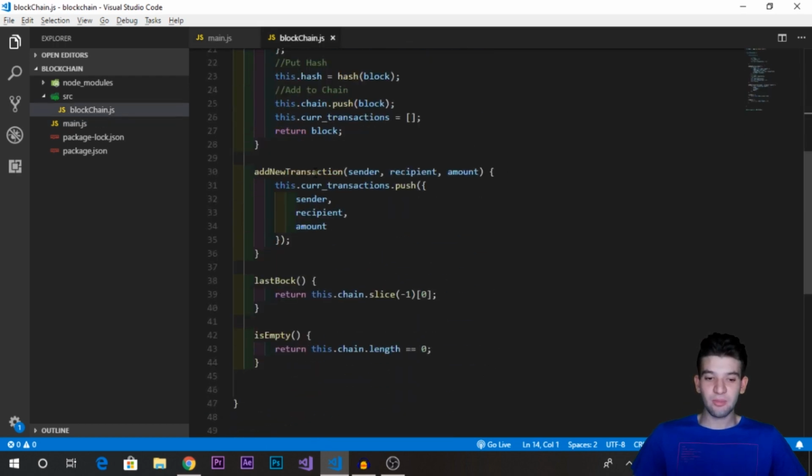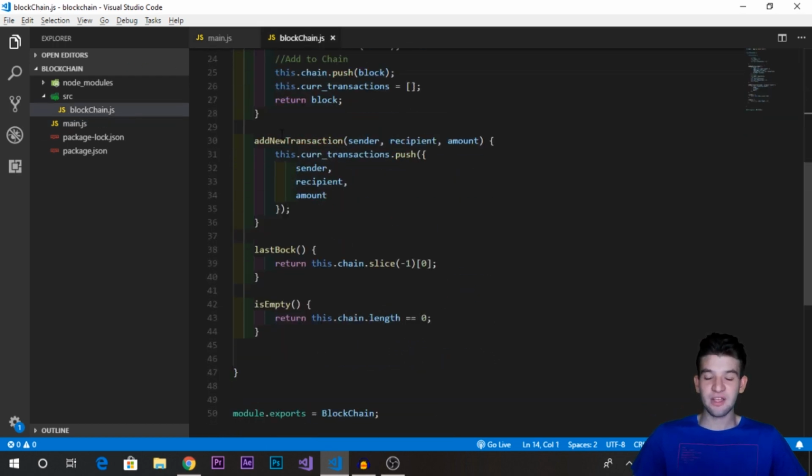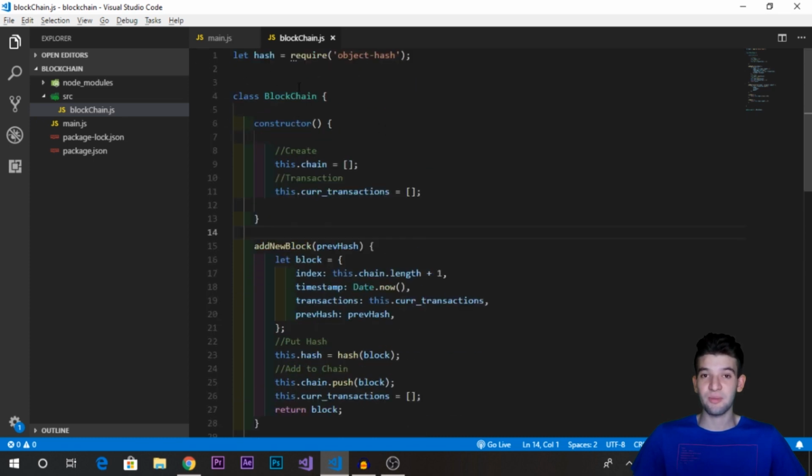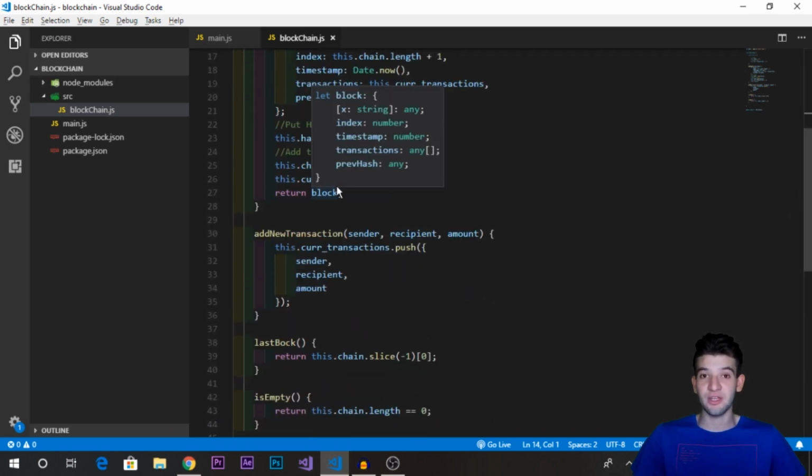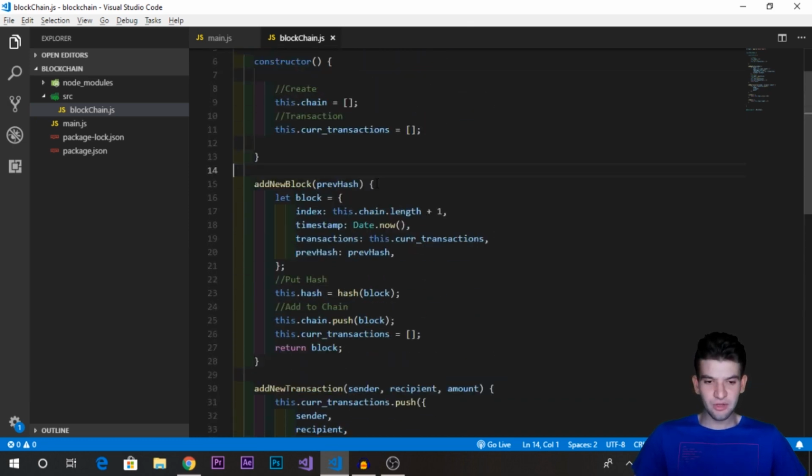So let's go ahead and start with the blockchain, as you can see in here that we have created. If you haven't already, make sure to check out the first tutorial, understand what we did, and you can grab the code from the GitHub repository down there, or go to the website and read the written tutorial, and understand what the code actually does and how we created it by following along. So let's go ahead and do this.